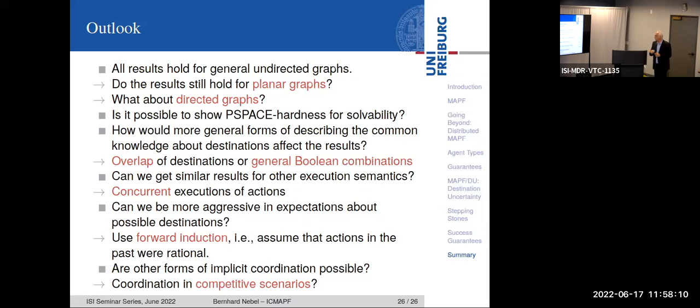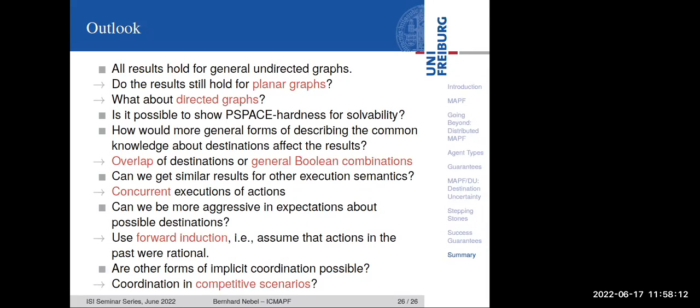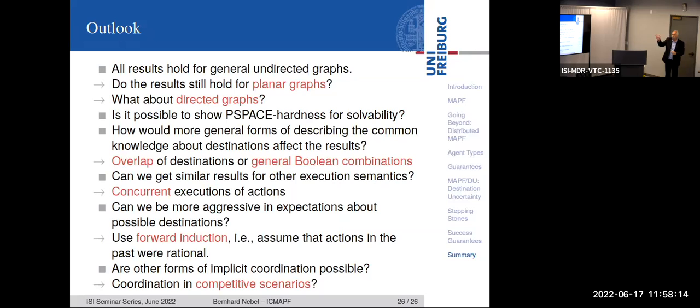Yeah, that is one of the open questions. So I don't know. I haven't found any class yet that allows the MAPF DU problem to be solved easier. But it doesn't mean that this class doesn't exist. Probably when you have a string graph, so a graph where all the nodes are just in a single line, then things are much easier. Or maybe even when you have a tree, then things might be much easier. But otherwise, yeah.